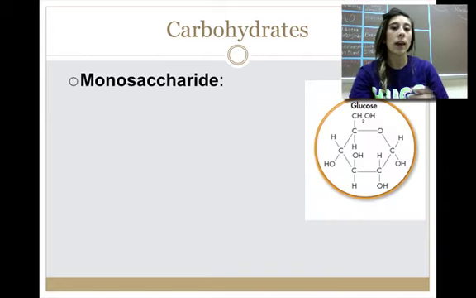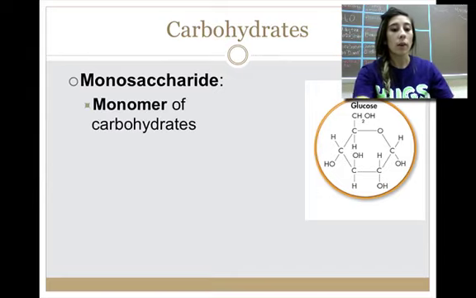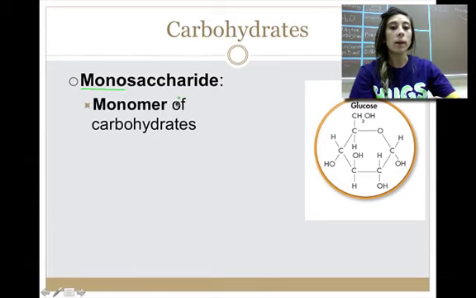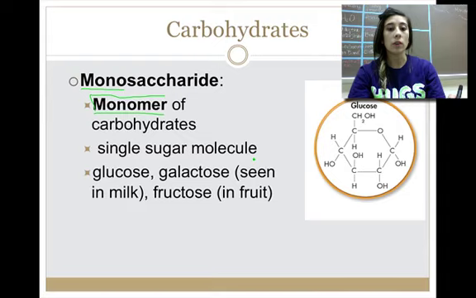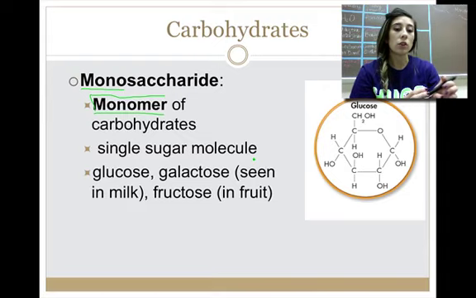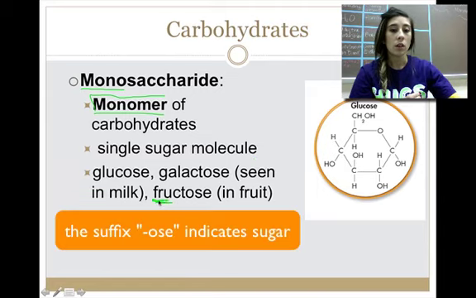And we can break down carbohydrates into different categories. And so what we have is a monosaccharide. It's just a fancy name, mono meaning one, and it is the monomer of carbohydrates. Remember that a monomer is something that is in its single unit. So it's the monomer of carbohydrates, and it's a single sugar molecule. For example, glucose is a monomer. And galactose is the sugar that we see in milk, and fructose is the sugar in fruit. So the FRU right there should help you to recognize that it is a part of fruit.